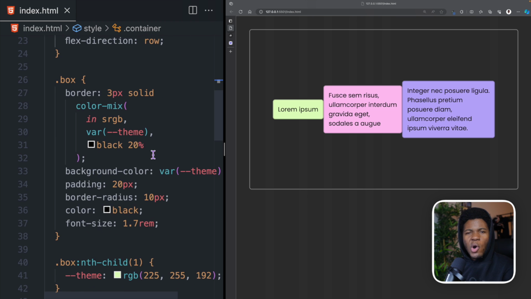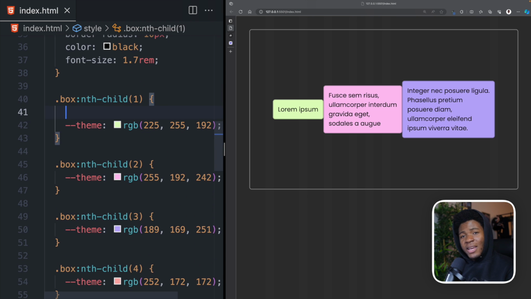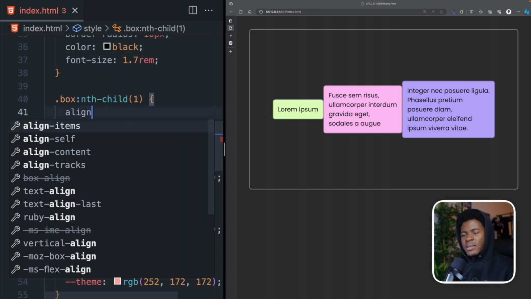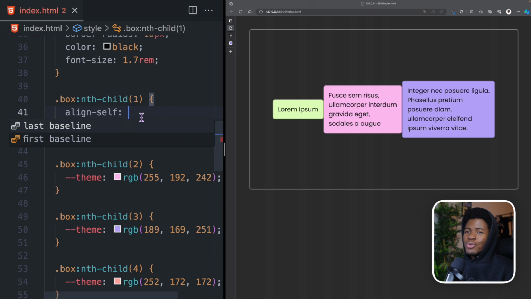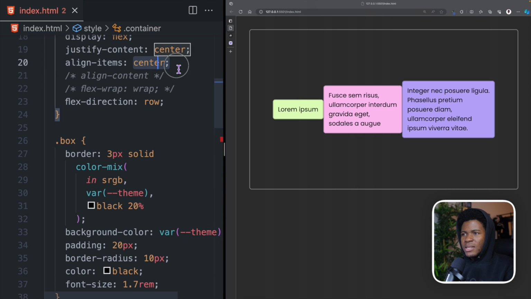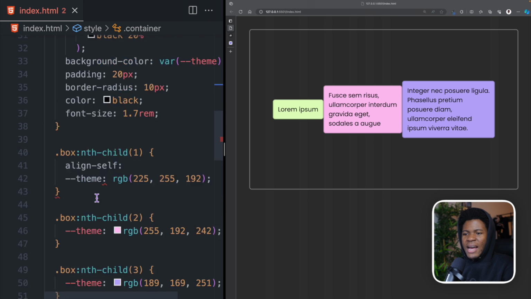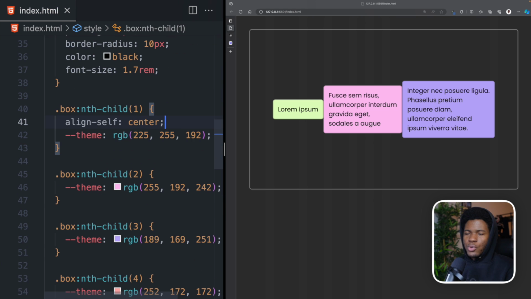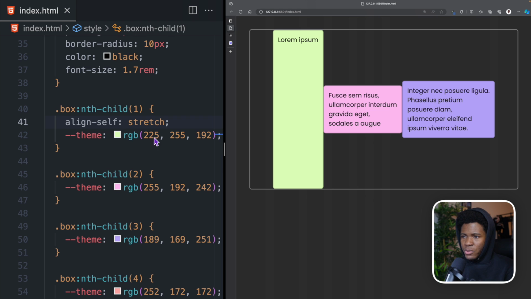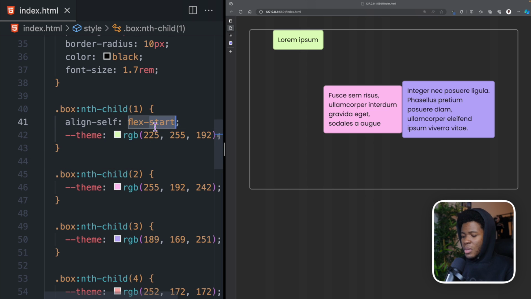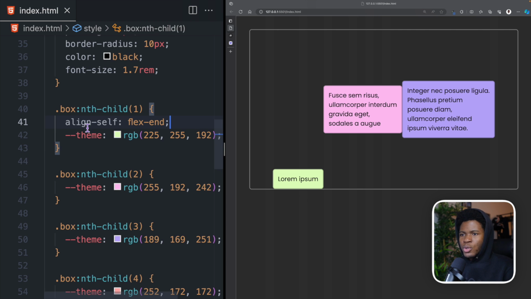You also have a property called align-self. In each Flex child, you can use an align-self. And what this does is that it allows you to control the specific element that you want. So in this case, our align-items is center. So you can think of this as the Flex container setting the align-self of every child to center. But you can say for my first child, I want the align-self to be stretch. Again, on the cross axis. You see the first item now stretches. Or you can say I want this to just be at the start, or I want this to just be at the end. You can do whatever you want with align-self.